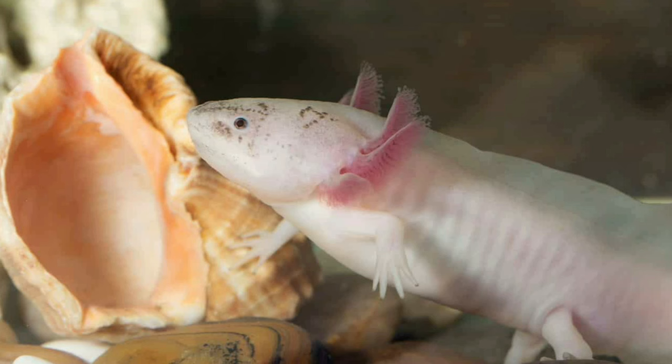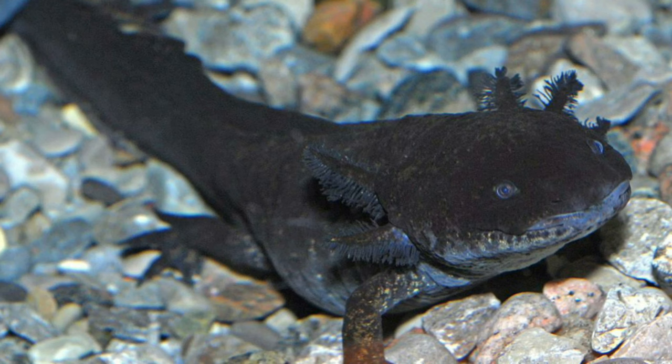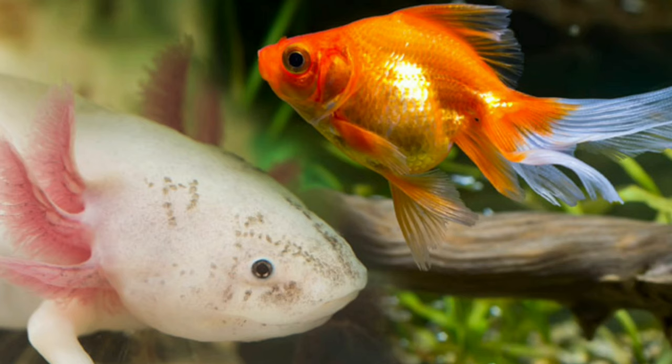If you don't keep them, you should go and get one right now because these are absolutely fascinating. Make sure the tank is nice and cool - they don't need heating. With filtration, make sure it's a slow-moving filtration so it doesn't stress them out. These can eat insects and Axolotl pellets. They really are an amazing pet to keep; they can last 10 years in captivity, reach 25 centimeters, but you can't keep these with fish because they will actually eat the other fish in the enclosure.